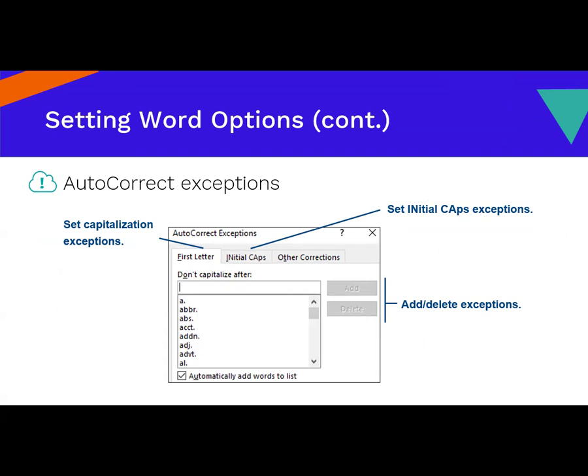Okay, so AutoCorrect exceptions. You can always select Exceptions if you want. So we typed in RCE, it always came up with Raritan Clinic East. We could say, except for when the first letter is capital, or maybe when the last character has something in there. That way, it doesn't always make that change. So you can have exceptions for when you type in those words, it doesn't always change it.